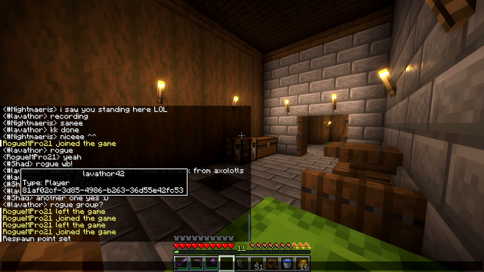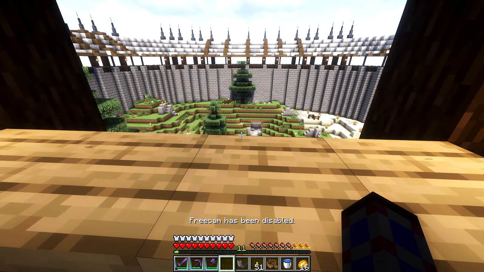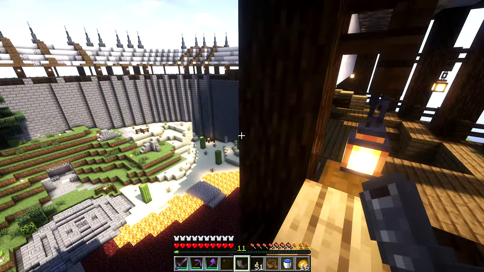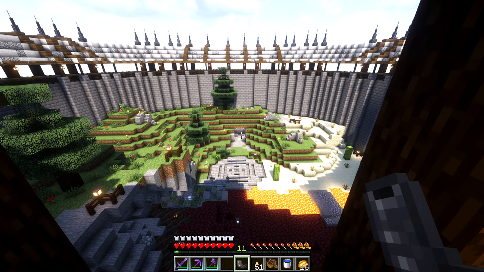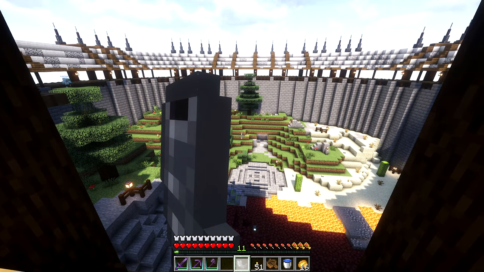Alright. The points add up on Lava's side. All good on Rogue's side. Alright. Contestants, are we ready? Red side is ready. The other side is ready. Then we let the games begin.